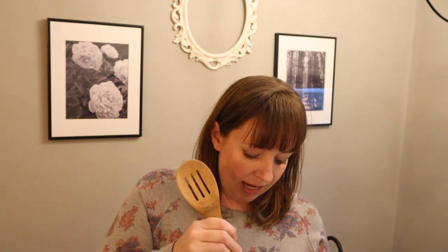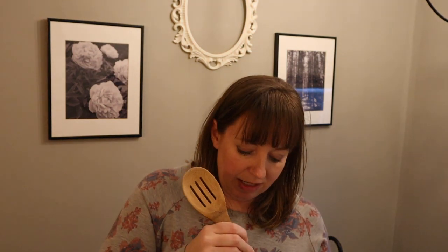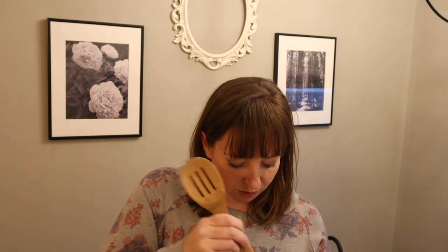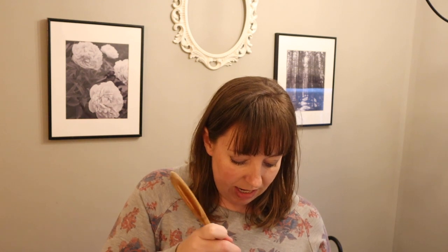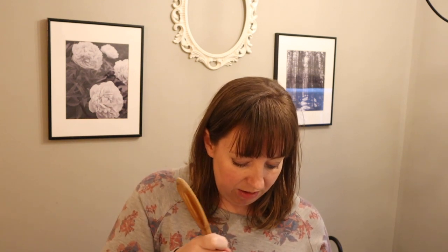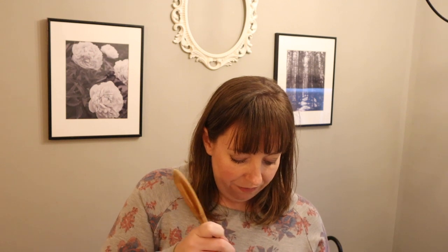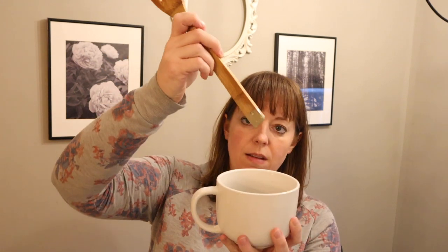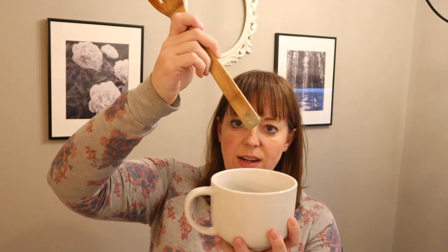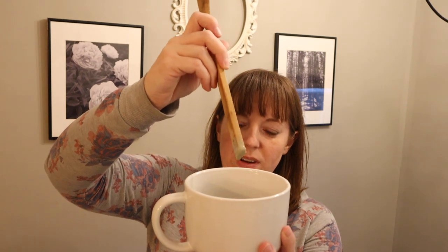Until it's a nice clay. This is not an exact science, so if you need to add a little more of your clay, you can. Or if you need to add a little more water or apple cider vinegar, you can. But usually it's about right. So that's about right. It's very slowly dripping off of here. So it's just thick enough to put a thin layer onto my face.